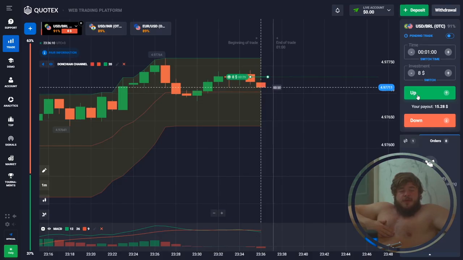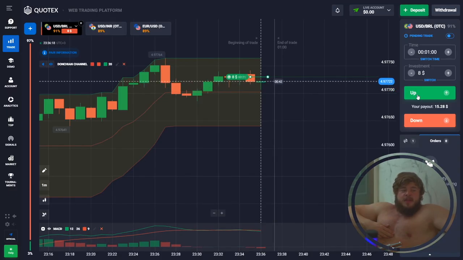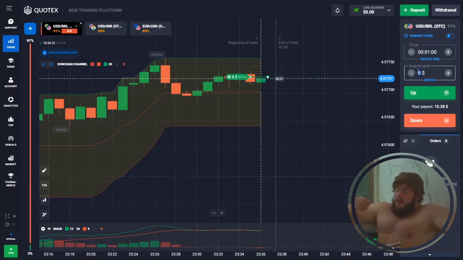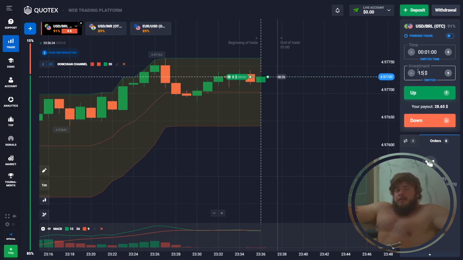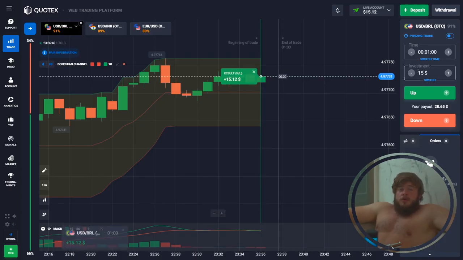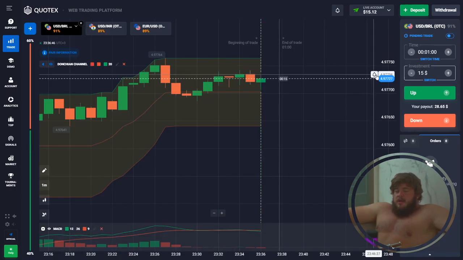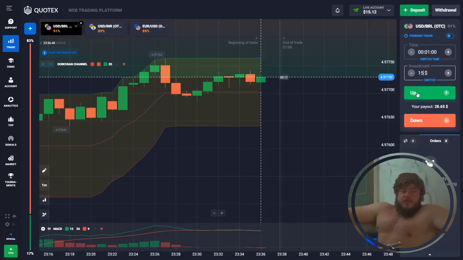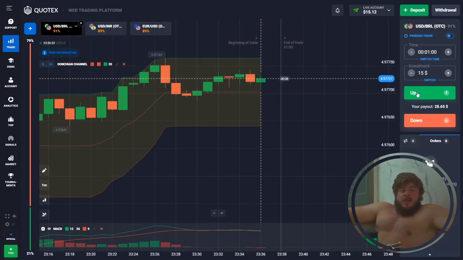So, the first trade that we have opened is buy position according to the results of MACD indicator, because as you can see, green line is above the red one, and for us that means that price will highly likely go up. For those who don't know how a MACD indicator works, everything is very simple. Green line is above the red one. For us, that's a strong signal that price will highly likely go up. Contrary to that, if green line is below the red one, for us, that's a signal that price will highly likely go down. So everything is very understandable.